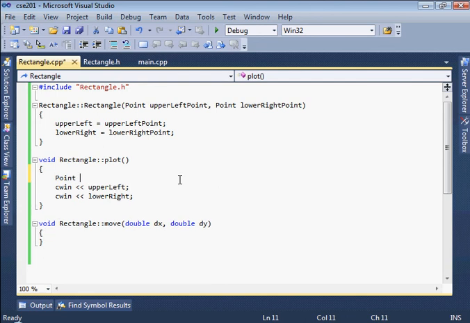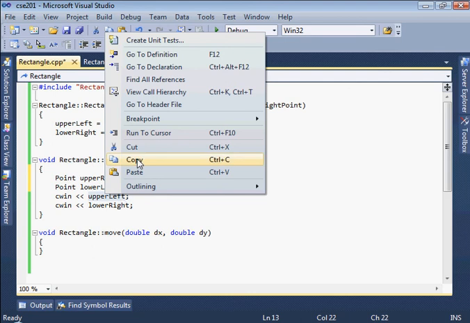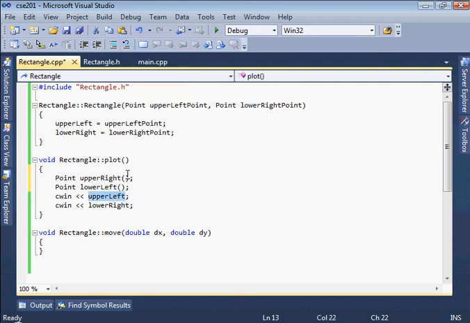We're going to need the other corners. So we have upper left. Let's get the upper right as well, and let's also get the lower left. Now the upper right, see, the only things we have to work with here are upper left and lower right.